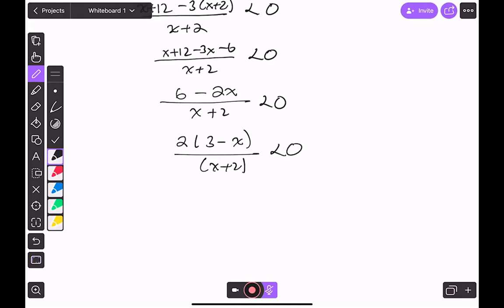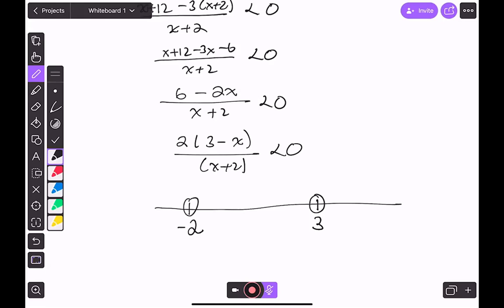And what we told you to do is list the zeros on the number line of both the numerator and the denominator. And what are the zeros going to be? Well, one of the zeros on top would be at 3. The top becomes 0 at 3. Certainly when I say it becomes 0 at 3, it splits its sign there at the 0. It goes between plus and minus. The other 0 is the one on the bottom. And when does that become 0? When x is minus 2.